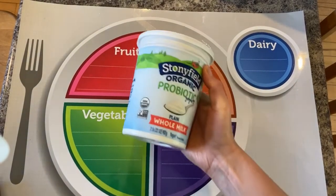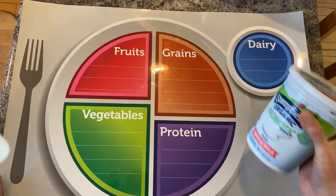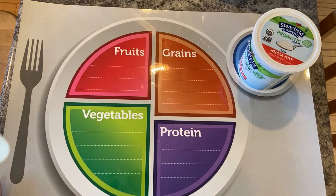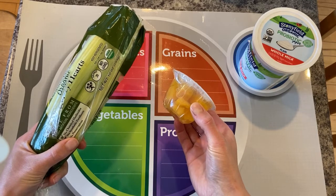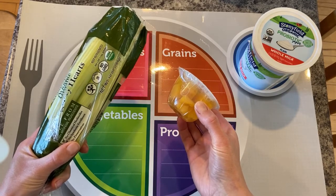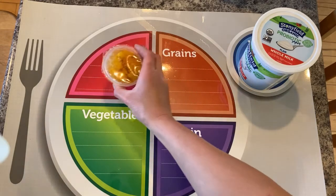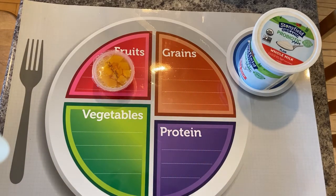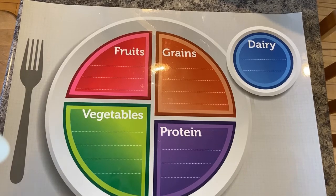Let's try another. Let's say I want to have some yogurt for a snack. Does anybody know what food group yogurt goes in? That's right — dairy. So if I'm having yogurt for a snack, I should probably have something else with it to balance out my food groups. I could have celery with my yogurt or I could have peaches with my yogurt. Either one works, but I think peaches and yogurt would be a great snack. Sometimes having three food groups is even better because you get all kinds of different vitamins, minerals, and fiber for your belly.